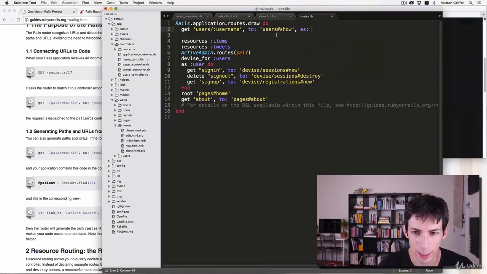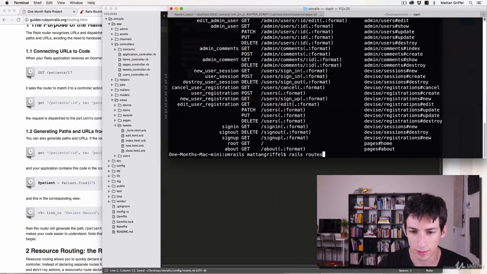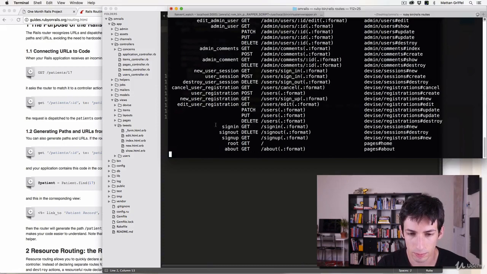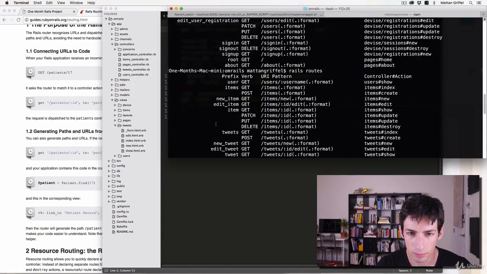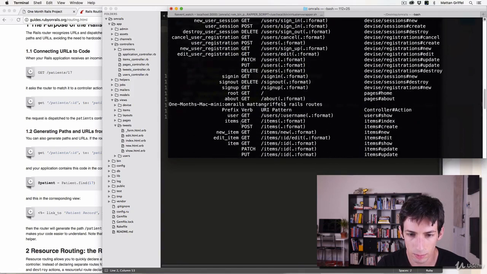So as: user. Let's see if that updated the route. Here it is. Okay, so now there's a prefix, which means I can use user_path.